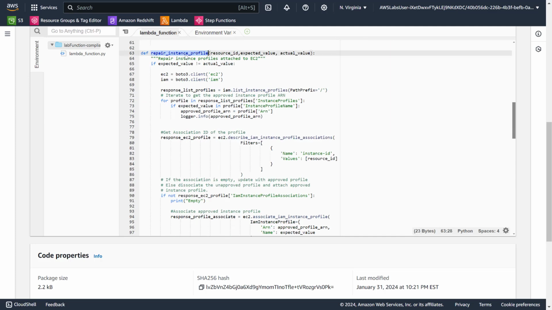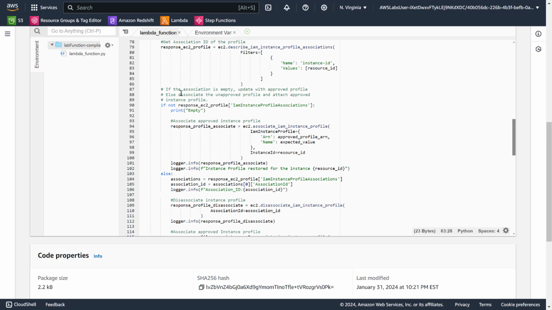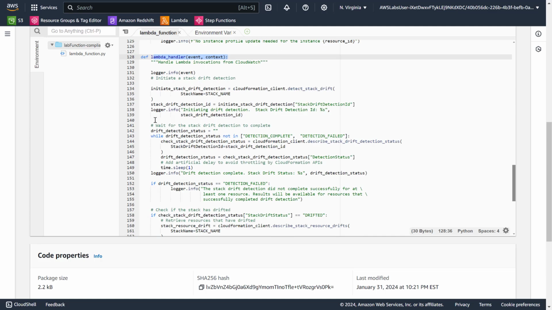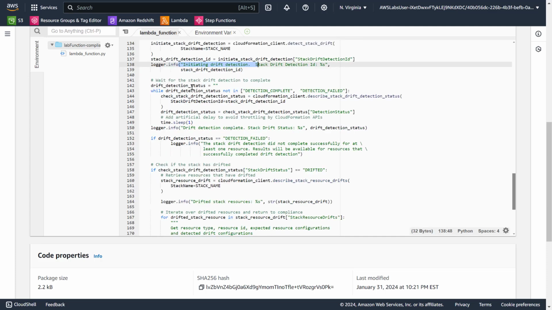Repairing instance profile. This is for the DIY, so don't worry about it right now. Similarly, whatever we did for the security group, it will do for the instance profile. And it is going to run this detection ID. It is going to detect, initiating drift detection, complete, whether it failed or succeeded.